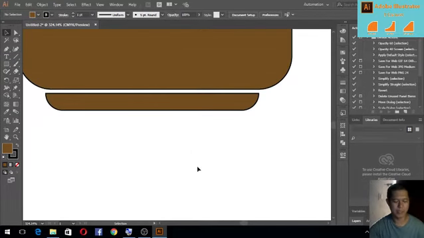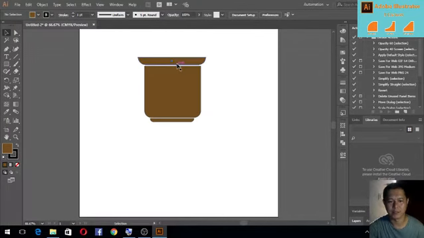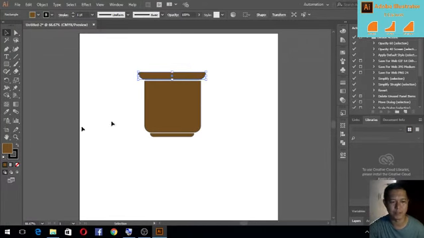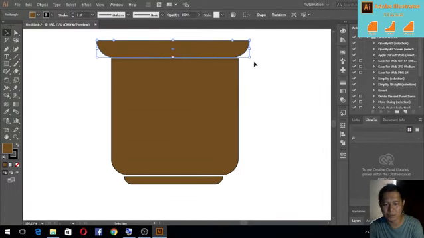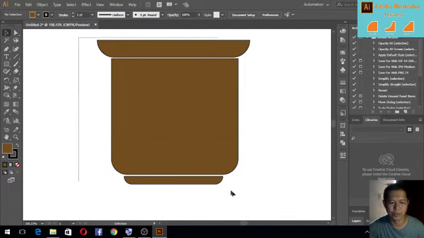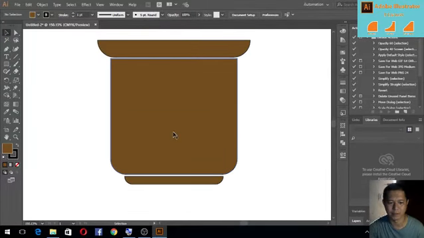Very good. Let's see, and then over there, okay. Very good. So good. And then put it to the center. Highlight all objects, go to align and then center. Good. Very good. And then make it okay.